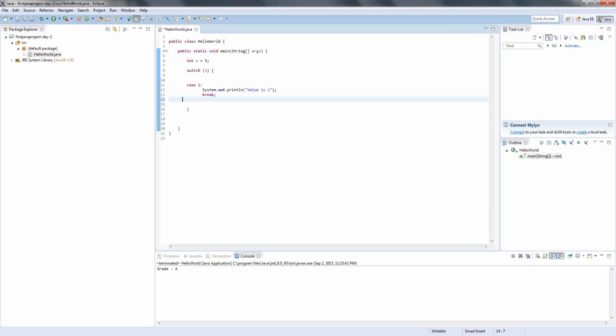If this is case 1, and similarly if it is case 2, then you print value as 2. Then again case 3 and case 4 and so on. I'll just jump to case 5.